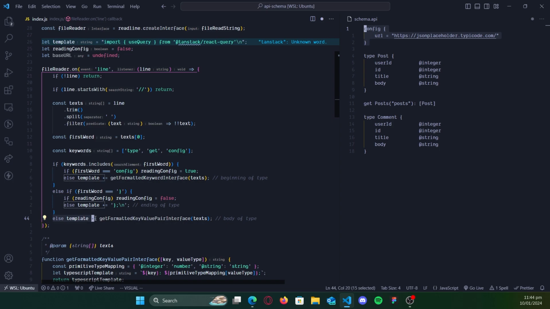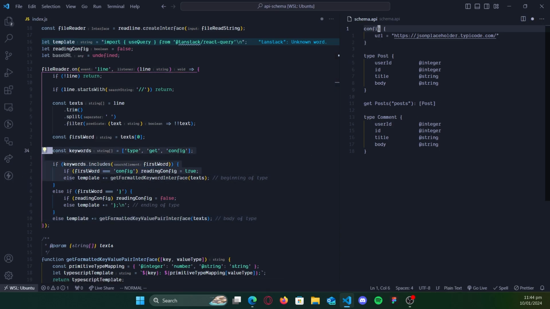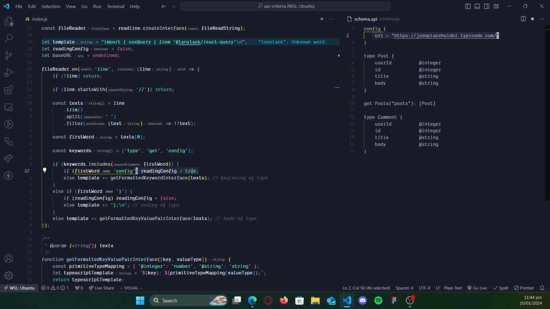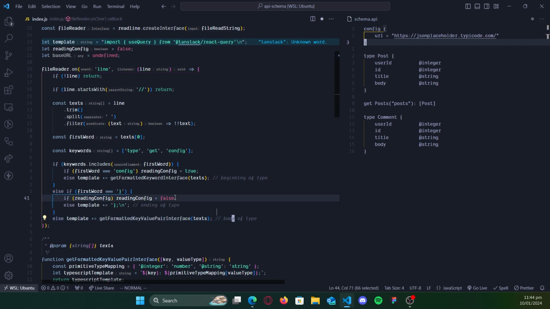Okay. So once we are actually reading the configuration, that means we have to come into the else part, where we are reading the body of the configuration itself. The first part, we stated that we are reading some configuration. So if the config is there, we set reading config to true right here, and then skip it and do nothing else. Then we come to read the body, which we are going to handle right here. And this curly bracket will end reading the configuration and then move on.